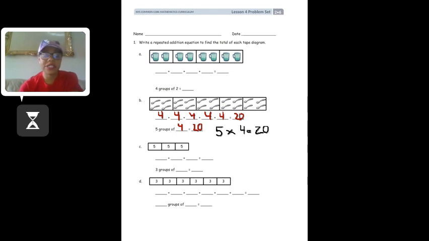to letter C. Letter C says we have 1, 2, 3. We have 3 equal squares in our tape diagram. So we know that if there's 3 equal squares, rectangles, how many groups do we have? If there's 3 equal rectangles, that's right, we have 3 equal groups. So what number is in each square of our tape diagram? What number? The number 5, that's right.